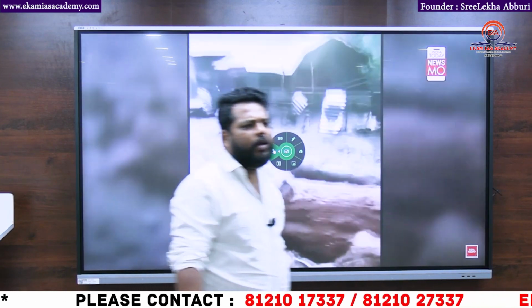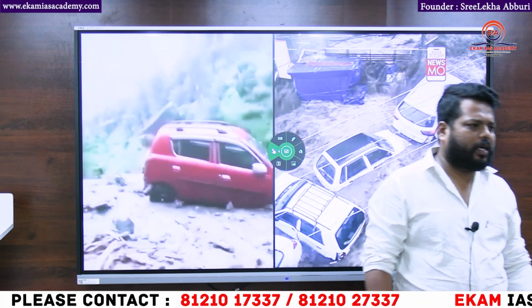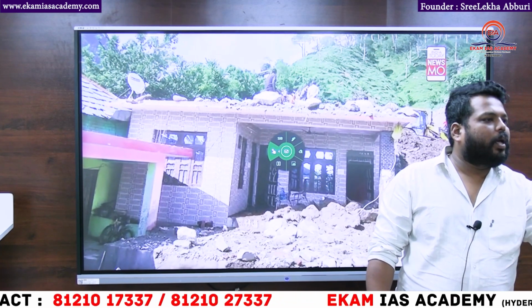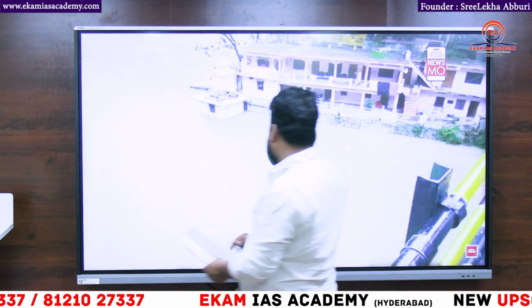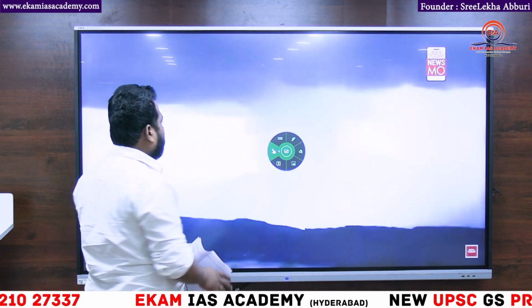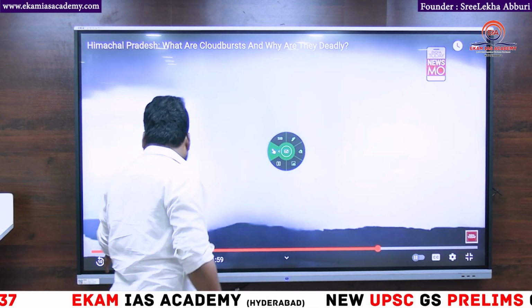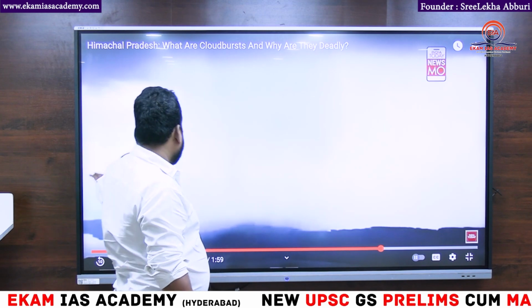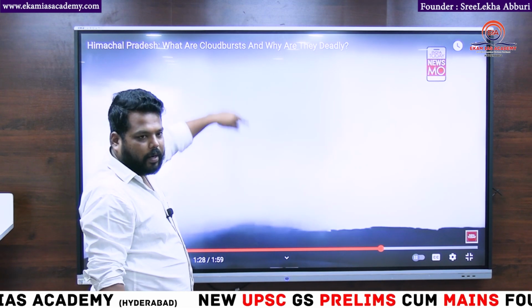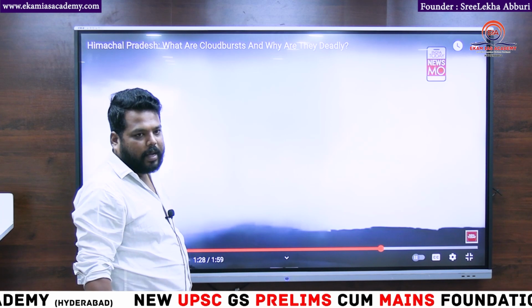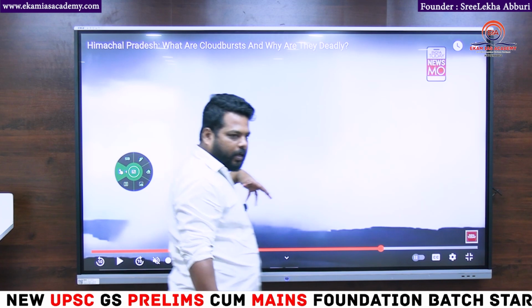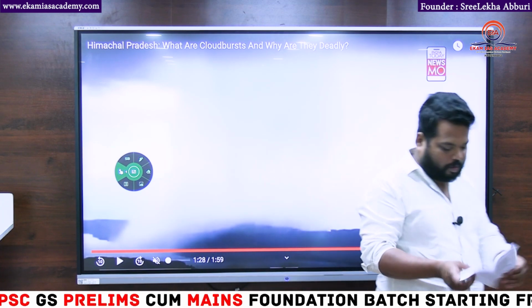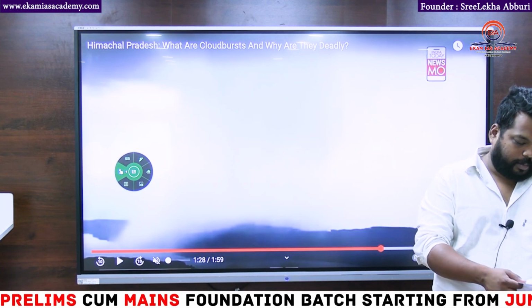There are two reasons why we experience flash floods in the Uttarakhand region. Reason number 1, cloudburst. Reason number 2, glacial outburst. Are you getting this? So you can see this picturization here. Sudden accumulation of cloud and a sudden fall of a huge amount of water at one particular area. Clear? It refers to cloudburst, and here they have given the same definition.